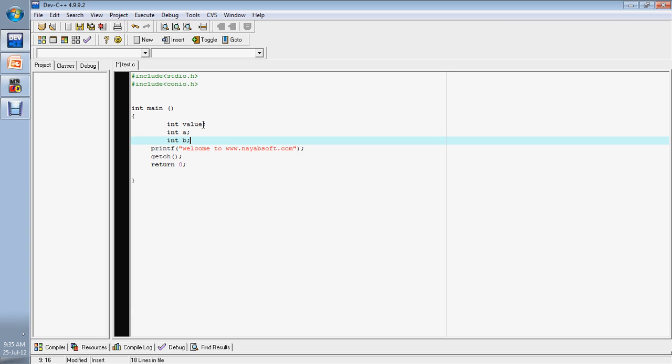Okay, what does declaration mean? See here.